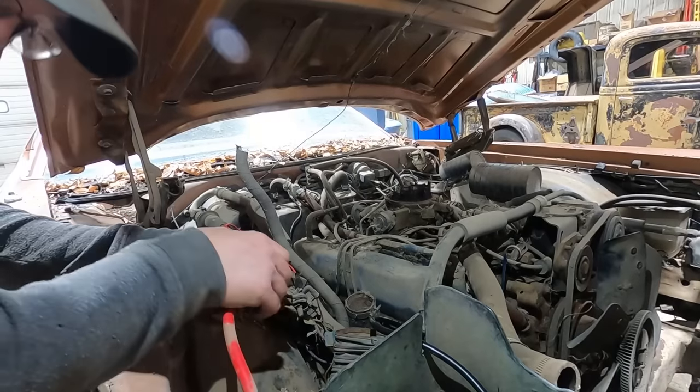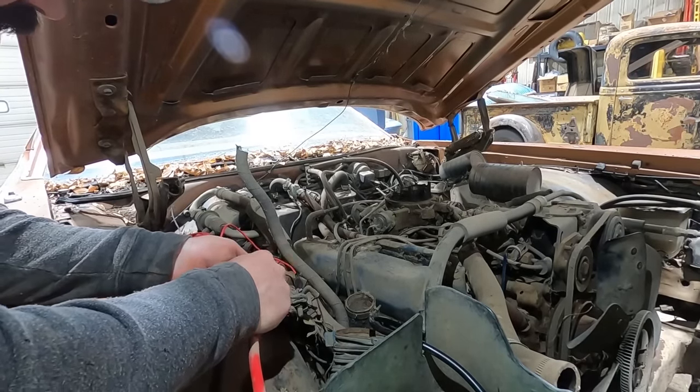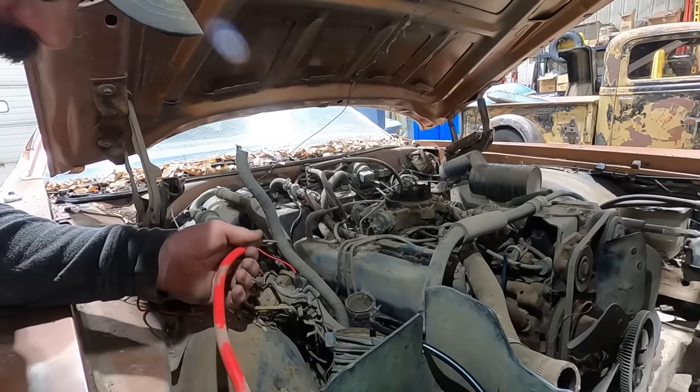Is this battery good? I don't know. We just had it in the last car that didn't work. It worked fine. That sounds pretty weak to me. You're weak. You don't know. That's so funny. The last time I heard that, I laughed so hard I fell off my dinosaur.